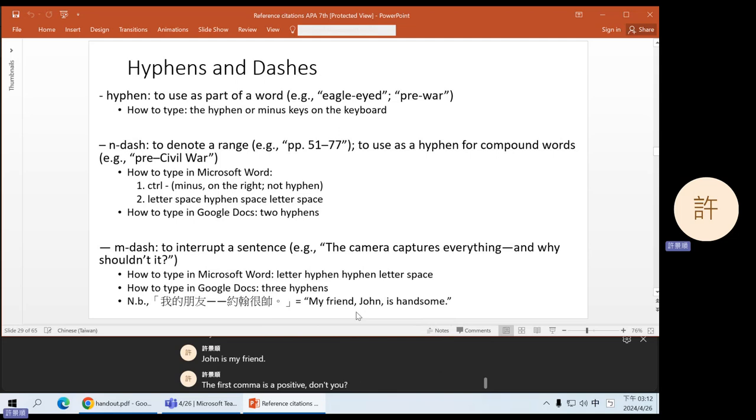So in fact, if you want to add extra information in your sentences, you have three choices. The weakest, kind of least important information, you can use parentheses, 小括号. If you have really important extra information, you can use two M dashes, 两个破折号. But if it's somewhere in the middle, it's not that important, but it is still kind of important, you can use two commas, 两个逗点之间.